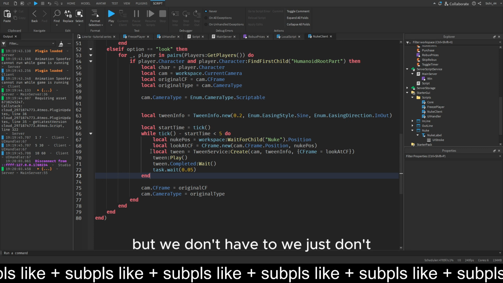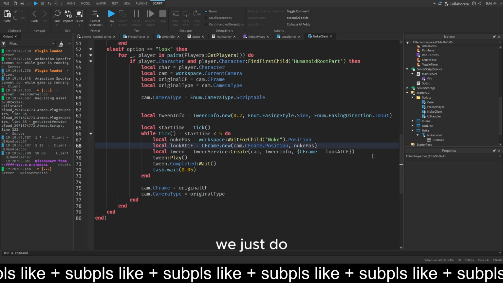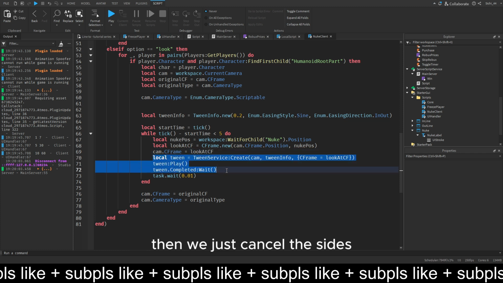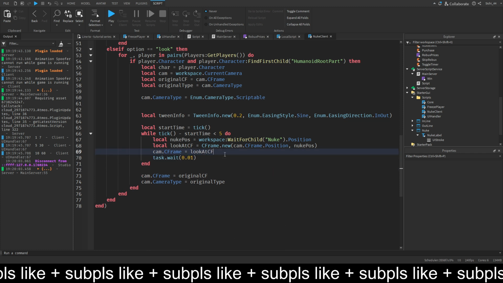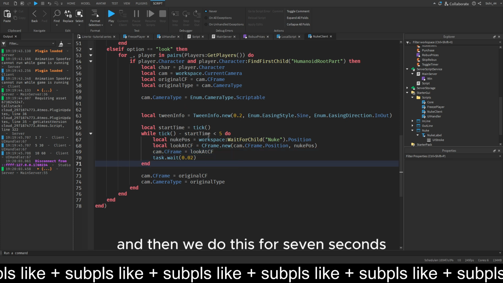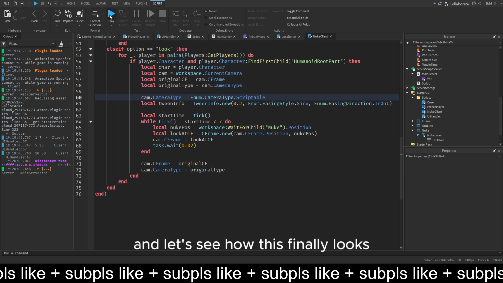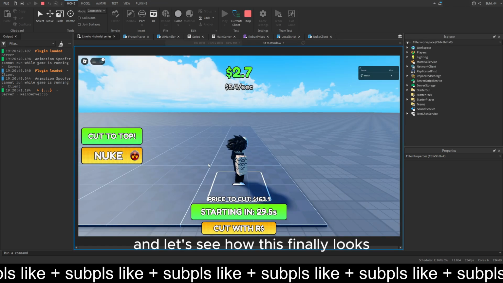We just do cam.CFrame equals the lookAtCFrame. Then we just cancel this out. And then we do this for 7 seconds. And let's see how this finally looks.